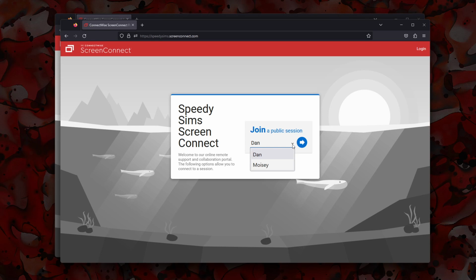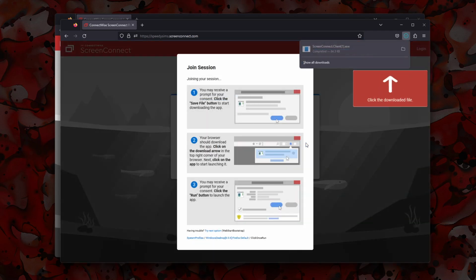And you're going to look for the option to join a public session. You want to look for the one that is your name. You know, this example just says Dan, but it's going to be in your name. Don't look for Dan. Click on that, and then it'll give you some instructions. Really important to read this. It's basically telling you that you've just downloaded a file and you're going to need to open it. And that's essentially the encryption file that will facilitate the remote login safely.